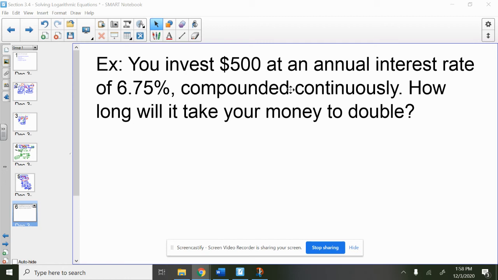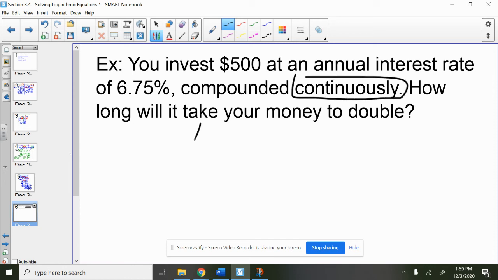Now, whenever you're dealing with these questions and the question says, how long will it take? That's telling you you're going to have to solve. And when you have to solve exponential equations, you're going to have to do what we've been doing. So here, let's go back with what we know. First off, compounded continuously tells me I'm using that PERT equation. So A is what I'm ending up at, P is what I'm starting with, E is just the number E, R is this percentage with the decimal moved, and T is how much time.